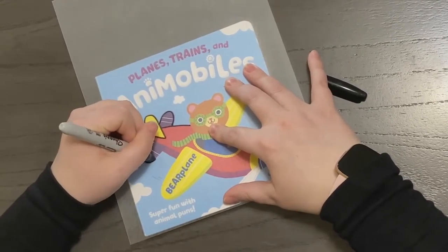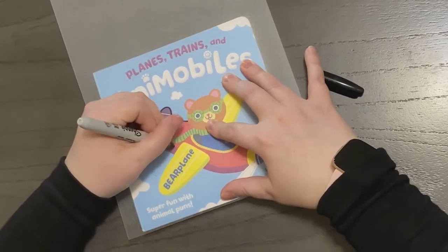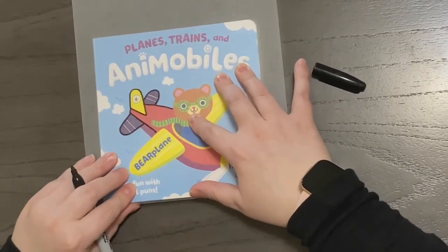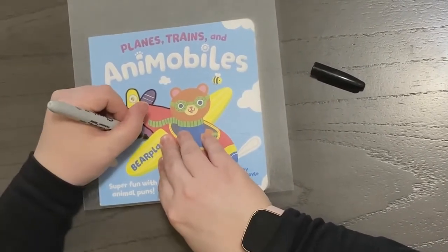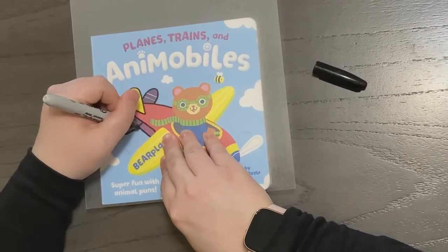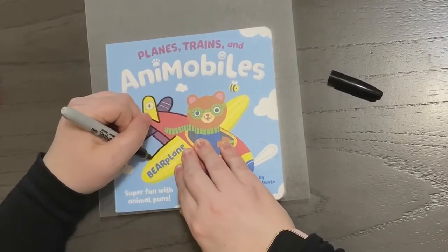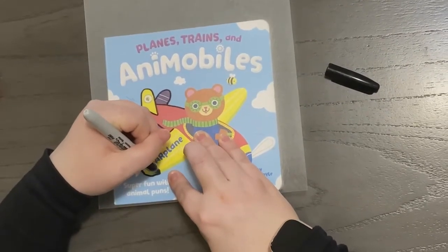And you don't have to do all of the detail from the picture. Like, I'm not gonna do the little butterfly that's in there, and later on I'm not gonna do the frill part of the scarf. I find sometimes, especially if you're using Sharpies, the finer detail can be a bit more challenging to do.